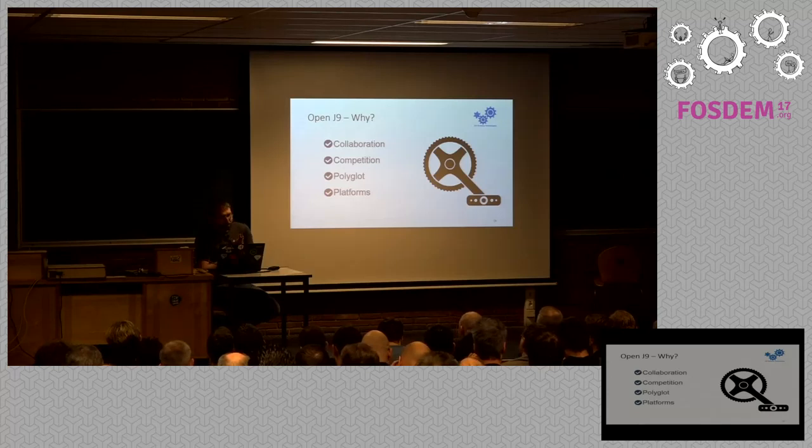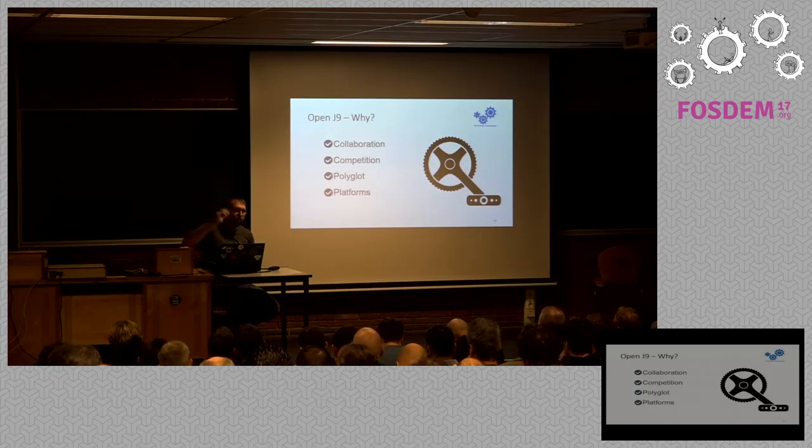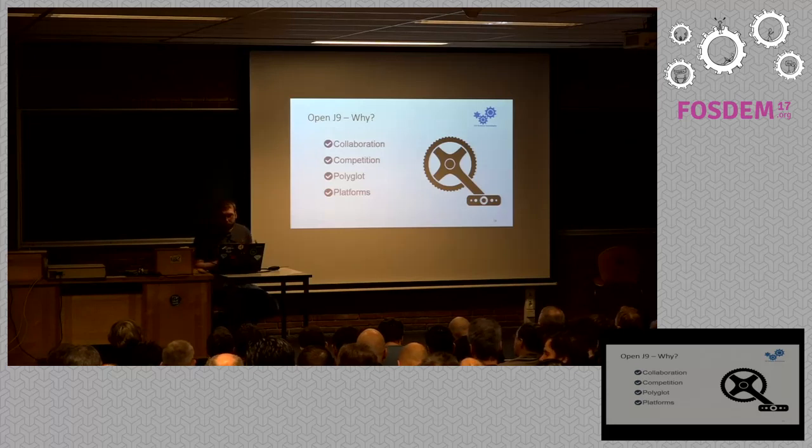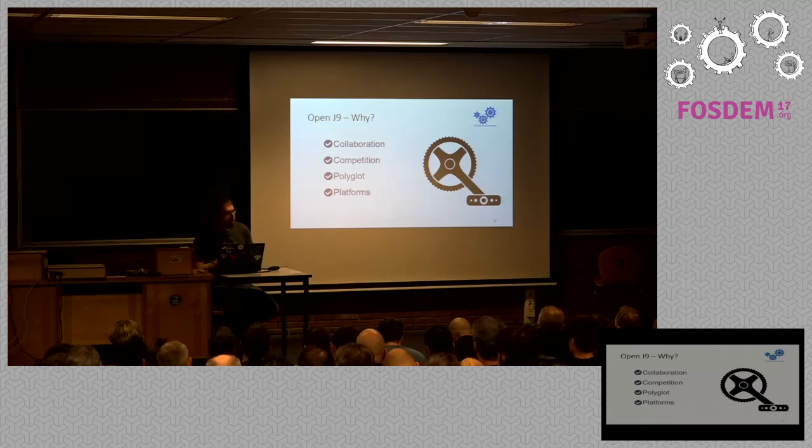So why are we doing OpenJ9? I think it's a reasonable thing, but the biggest reason for us is collaboration. Anytime we want to work with a partner, work with universities, work with the rest of the Java community, we're behind a closed door. There's basically a wall in front of us that we're shouting over, maybe hearing some of the details coming back. So this will allow us to be out there and collaborate with everybody, including the rest of the OpenJDK community, on a really high level.